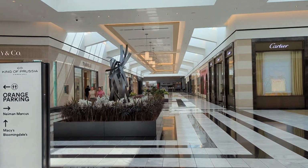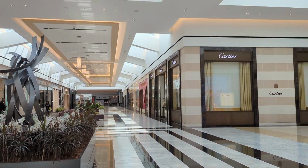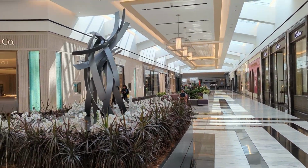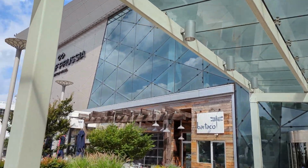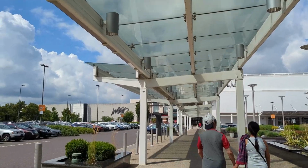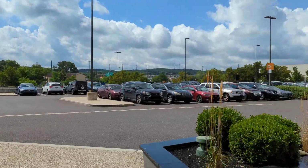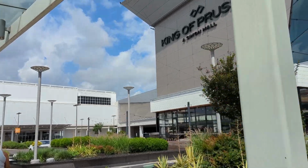The mall is home to several luxury brands whose only outpost is in King of Prussia. High-end brand shoppers can find Saint Laurent, Jimmy Choo, and Christian Louboutin. The mall is owned and managed by Simon Property Group of Indianapolis. It is also the sole outpost in Philadelphia for a number of high-end stores. The mall has annual sales of $1.1 billion.